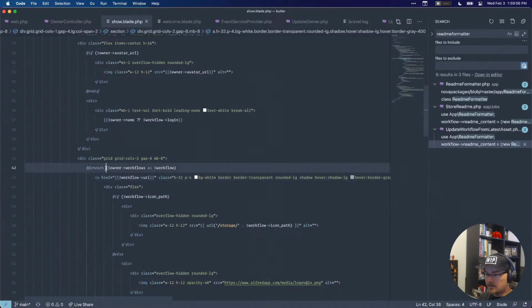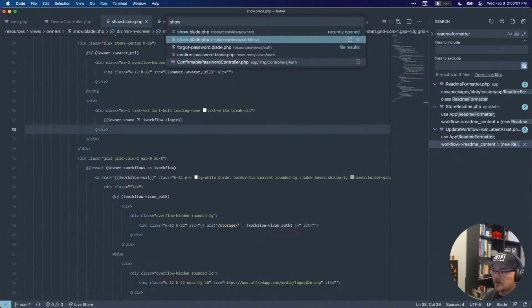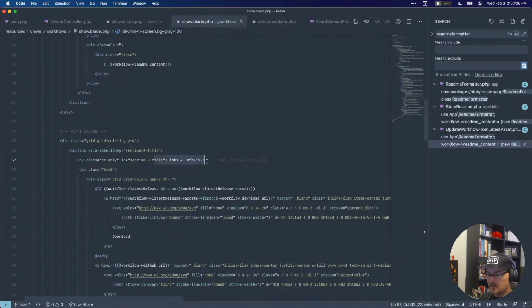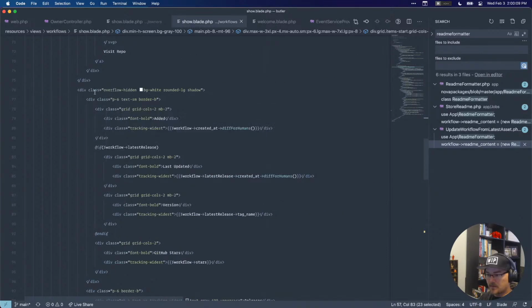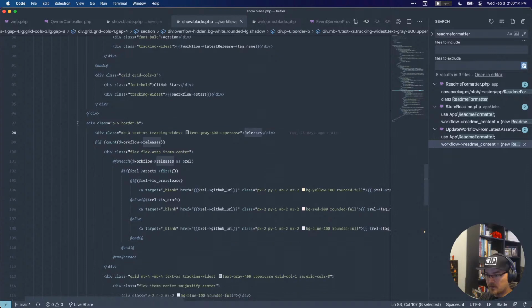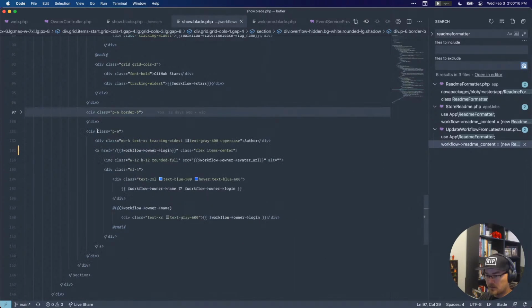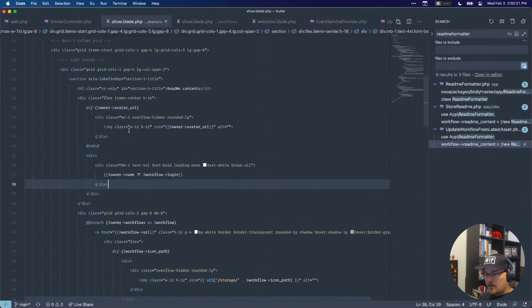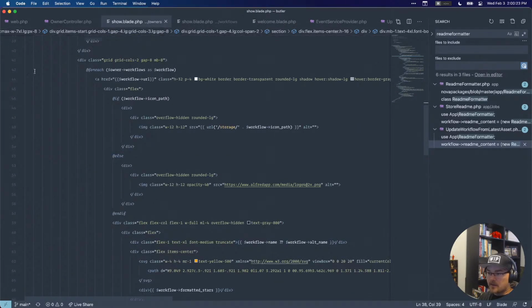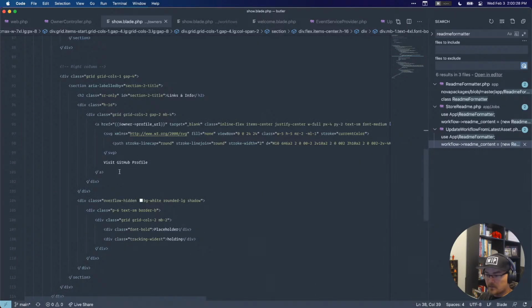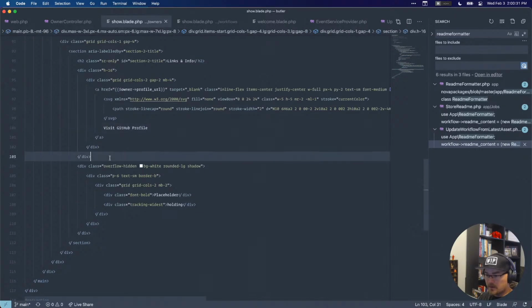Add like a little bio thing here. Yeah. So let's go to the other show page, the placeholder one. This just has different information. So this one has a heading of releases, which I think I want more for. Let's just steal this author one. README contents, workflows, README contents. There we go. So links and info. Use the GitHub profile, and then I think I want to put this here.